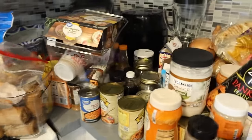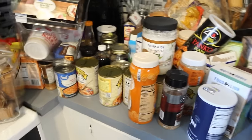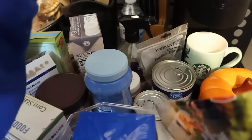So, now the hard part: going through everything and looking at dates. The first thing I'm going to do to kind of minimize that chaos is I'm going to go through and grab anything that I just know we're not going to eat.